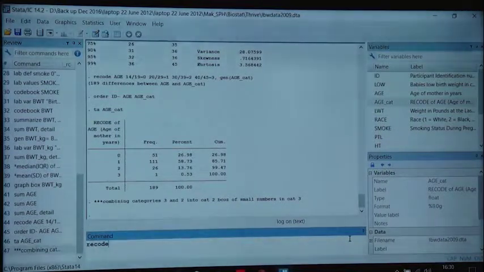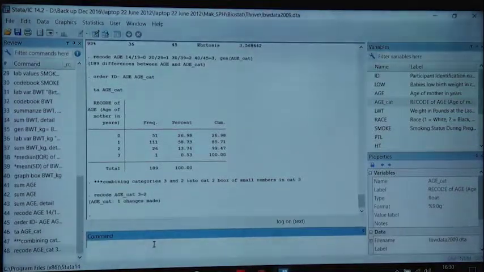So we say recode age cat. Everywhere 3, make it equal to 2. Turn all the 3's into 2.